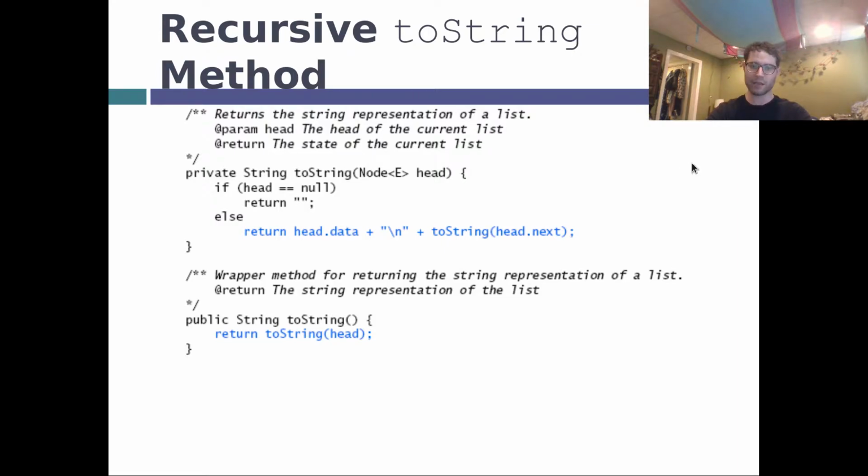Similarly with toString, what we'll do is say, let's print out the string representation of the list starting at head. So here, head. And again, the head argument here isn't the head instance variable, this is the head local variable. So this is the head of this recursively defined linked list. If this local variable head is empty, then we return empty. Otherwise, we'll get the data from it, print it out, and we will go ahead and convert head.next into a string. We'll convert the list that starts at head.next into a string.